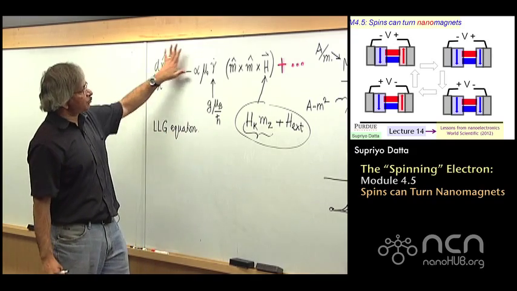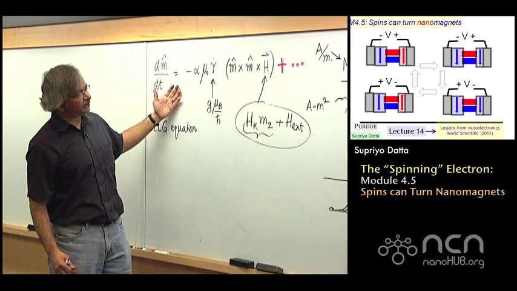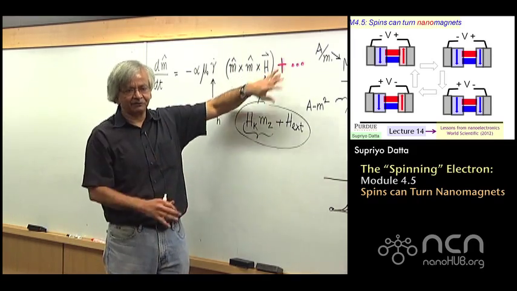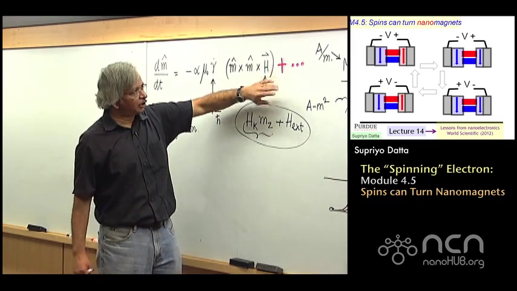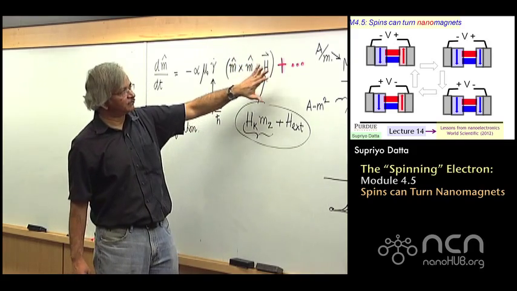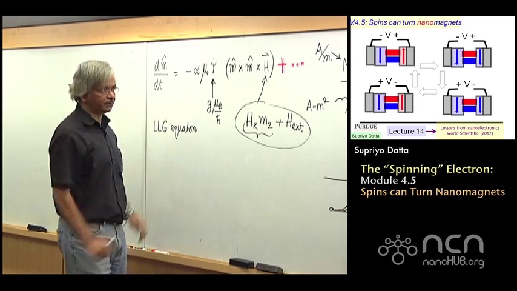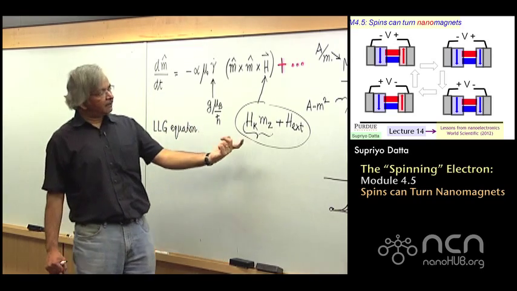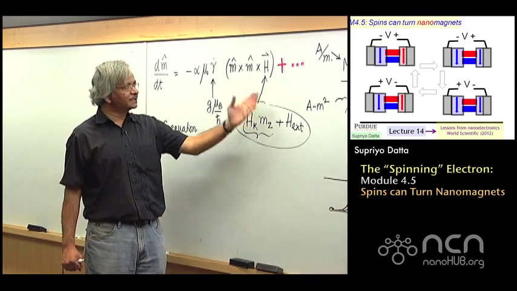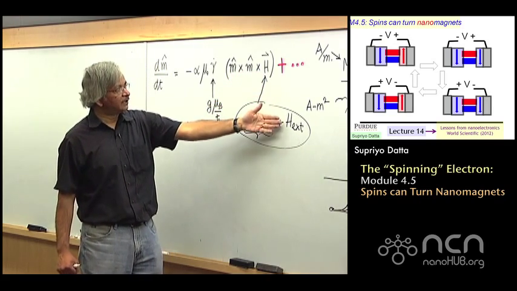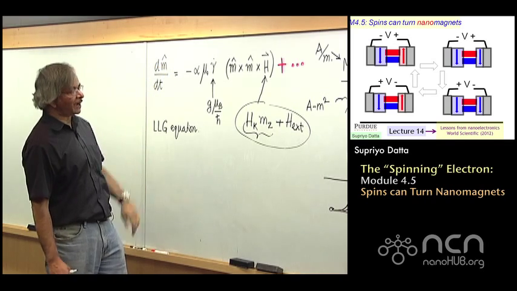And then this is the equation that is widely used to describe the dynamics of the magnet. I guess there are a few other terms here that I've left out. Again, we'll talk about some simplified version in a homework problem. That's not very important to the overall picture at this time. But the point I wanted to make is that you put in an external field, and you can then see how the magnet will turn.